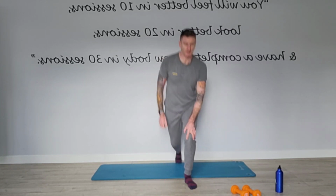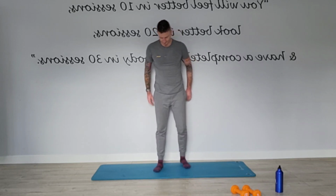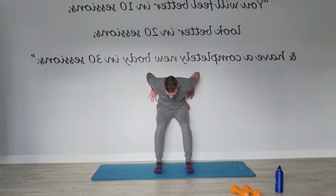Brilliant. Good stuff. Wall sits. Good. Up tall. So this is the halfway point. This is 2.5 rounds. So when we finish this exercise, that's us halfway done. So again, you can finish after 3 or 4 rounds. It's up to you. I don't want you to injure yourself.